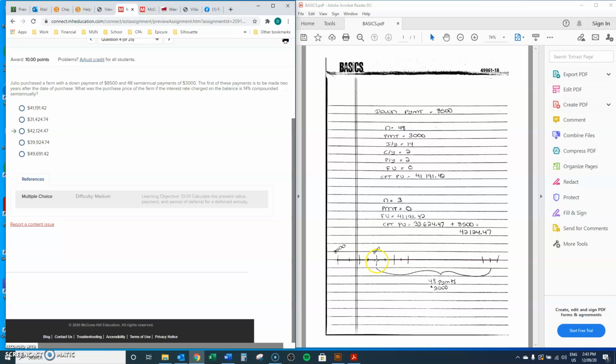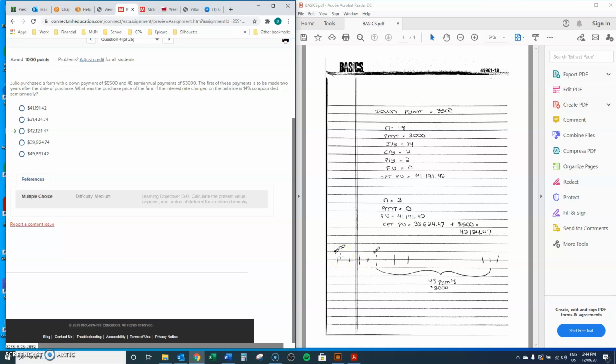Now we need to take this value, so it was our present value here, now it's going to be the future value, because now we're looking at it from this beginning time period and we're saying this value here in the future, this lump sum future value, we bring it back to our current time. So there are N equals 3 periods, there are no payments, and the future value is what we calculated up here as the present value. Then we get a present value of $33,624.47.